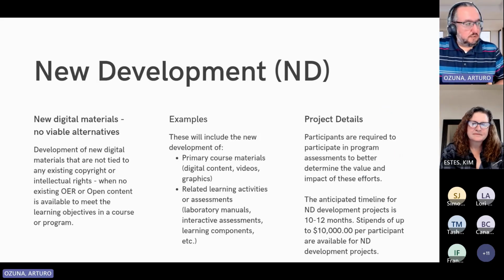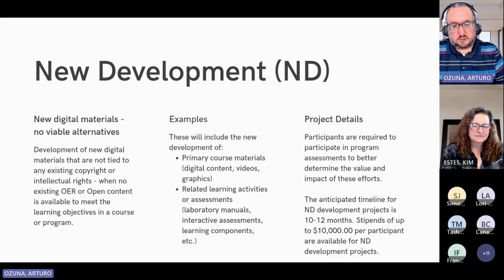I also want to talk about our new development programs. This is essentially creating an OER textbook experience from scratch. We do this, and plan to do this, in scenarios where there is no existing OER, or the content that's available that's open just doesn't fit what we're trying to accomplish.